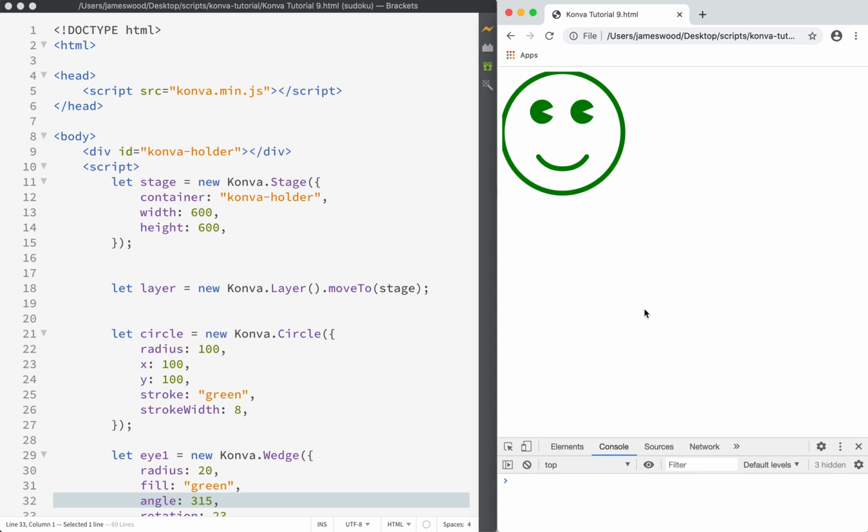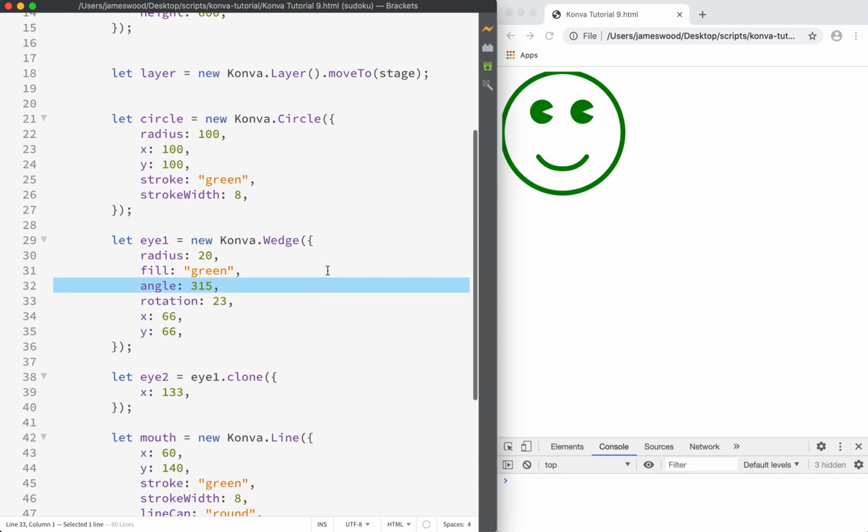If you look on the right side of your screen here, we have what is obviously a smiley face comprised of 1, 2, 3, 4 different shapes. Clearly, these four shapes are meant to act as a unit. Maybe we want the whole face to be draggable, for example, or the whole thing to respond to click events or something like that. Well, we can do that very easily by grouping these shapes together.